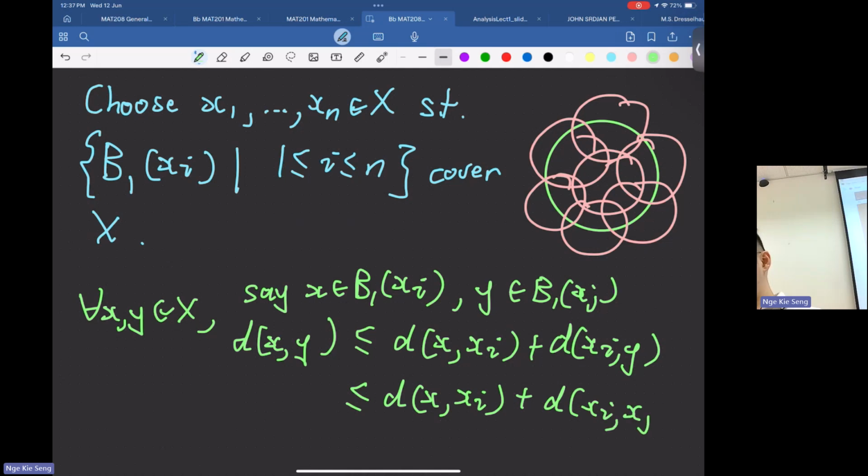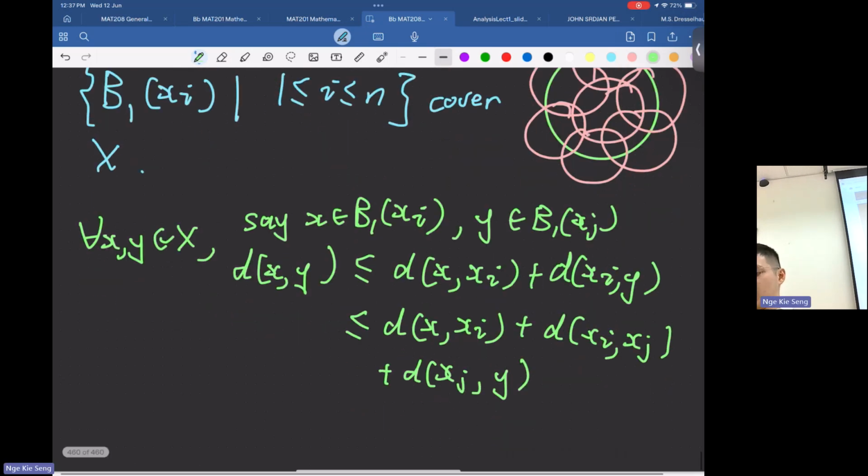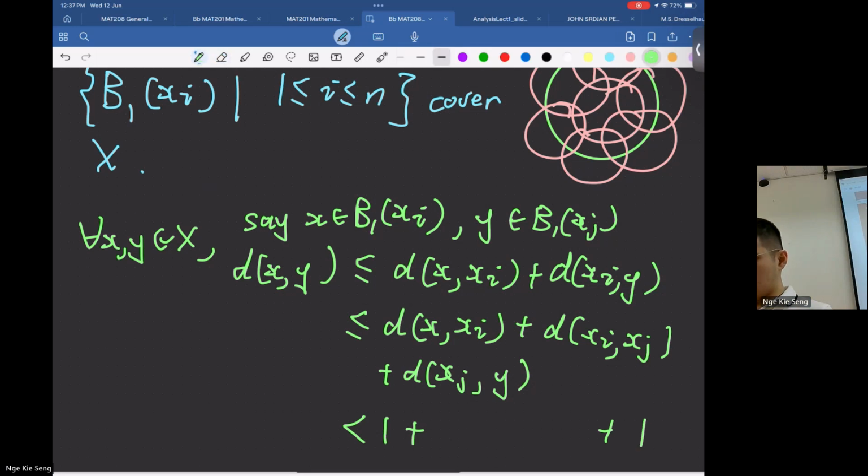So maybe we do this. For all these, which one do we have control over? The first one, the last one, controlled by 1. How about the middle one? Can we control it or not? How do we control it?